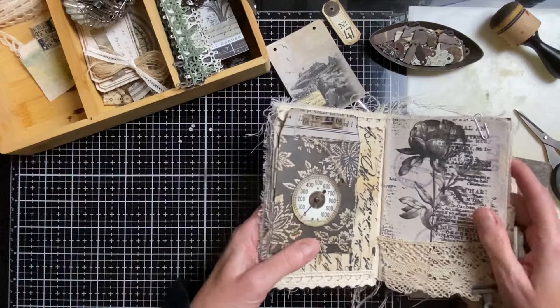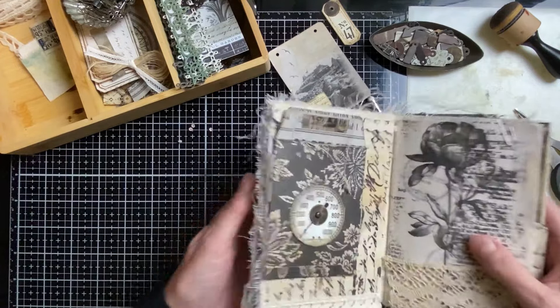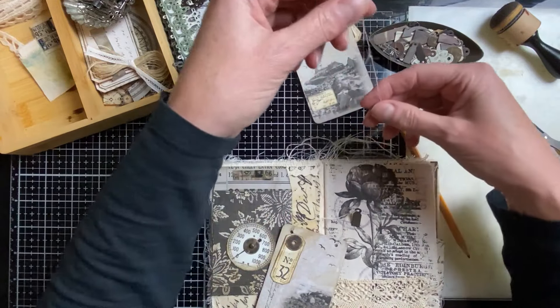All my pages are just falling out — bits of paper everywhere. Let me show you this little label — I can stick it here if I want to. I do need something to go around here. I'm going to use the same threads for that and put that through.